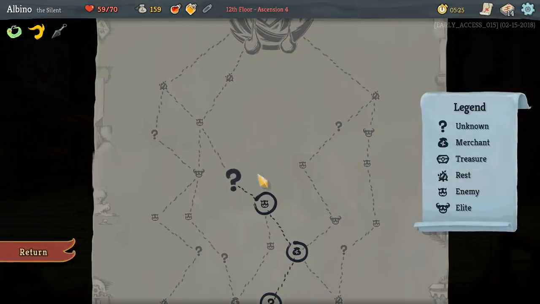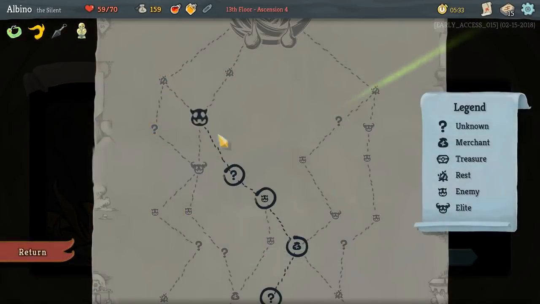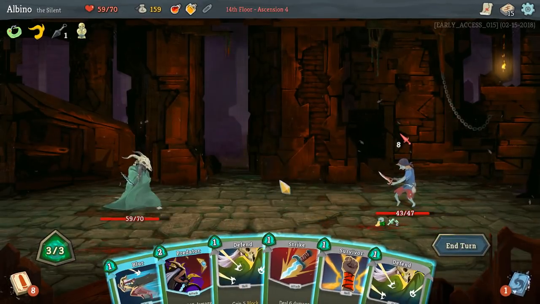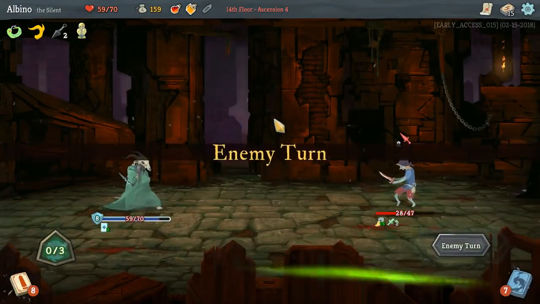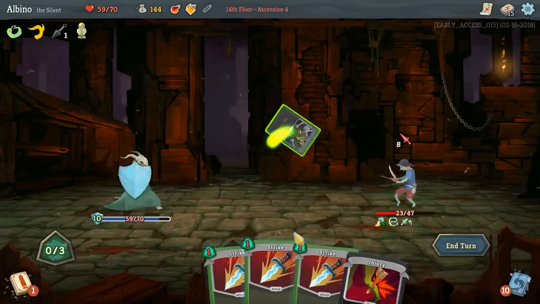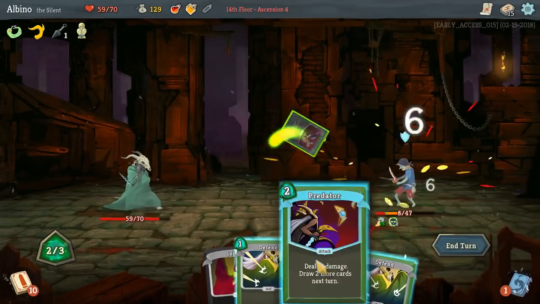I think you take Predator, because we need card draw. Yes, Golden Idol. And you know what? You can give me an injury card. I don't mind that in the slightest. Okay. It's Poison Stab, and double Defend against you. And now let's kill you. Oh yeah.